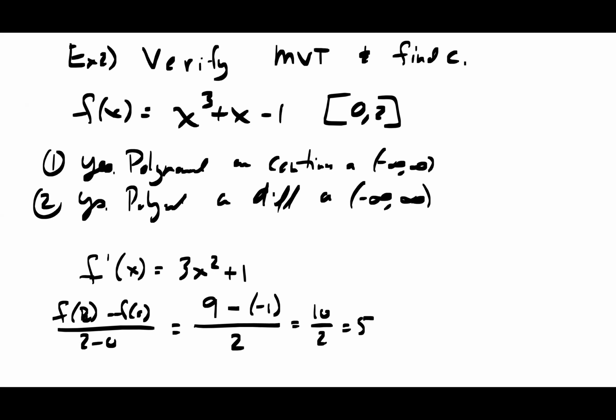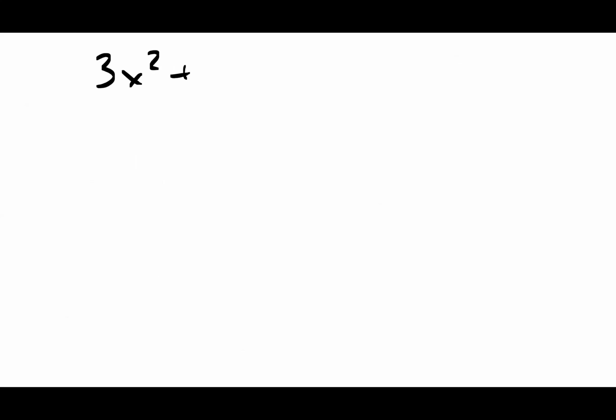Okay, so now what do we know? We know that sometime during this process, the instantaneous slope is going to be 5. So let's jam with it. Let's put our derivative, 3x squared plus 1, equal to 5. So yep, there it is. Let's solve this. Notice you don't have a linear form of x. You just have quadratic form. So you can do quadratic if you like. You'll be just fine. You could also just use the square root method of solving an equation. If you guys remember, that's the square root method of solving an equation.